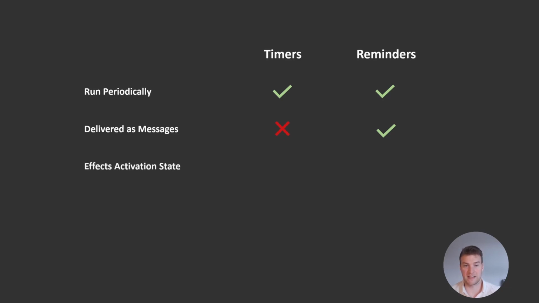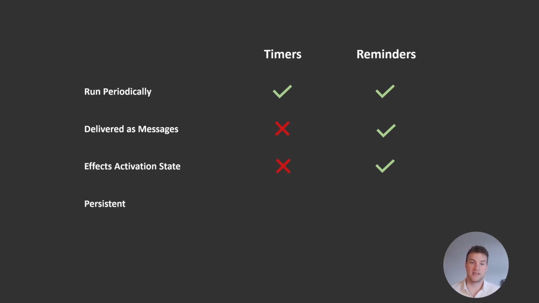Timers also don't affect the activation state of a grain. This means that they can't be used to keep a grain active. For instance, say we have a grain that will be deactivated after 20 seconds. Even if we have a timer running that triggers a callback every 5 seconds, it will not renew this 20 seconds, and so the grain will be deactivated after the 20 seconds has elapsed, and no more timer callbacks will occur. Reminders, on the other hand, can reactivate a grain that is deactivated and can renew the grain's activation period, making the grain remain active longer or even indefinitely.